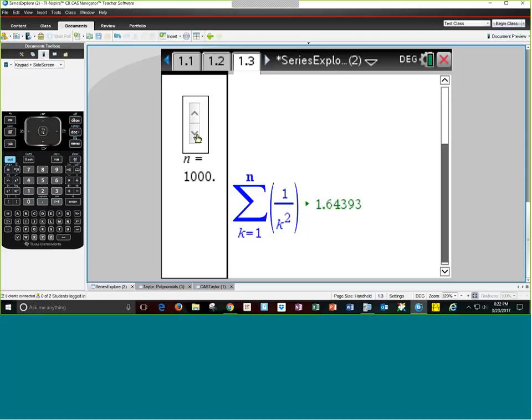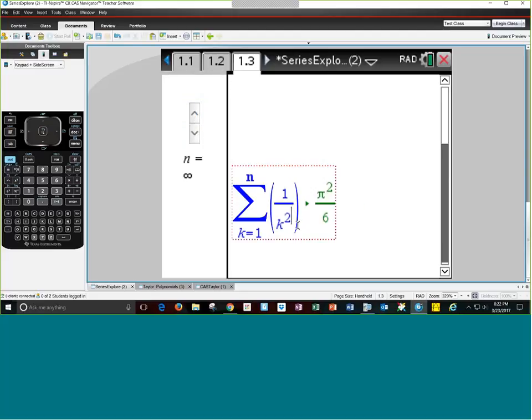Now I'm going to have Vicki just leave it on infinity. Oh, you want me to leave it on infinity? Yeah, go ahead and leave it on infinity and change the power 2 to a 4. Oh, you want me to go to 4? Okay. Yeah. Oh, look at that. That series actually converges, but it involves pi to the 4th. And I wonder about k to the 6th if we tried that.